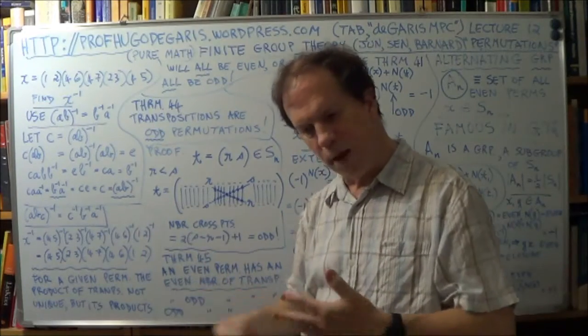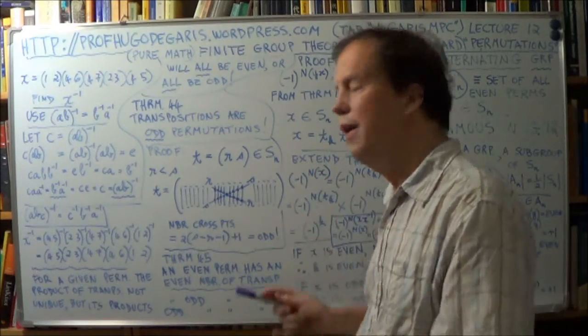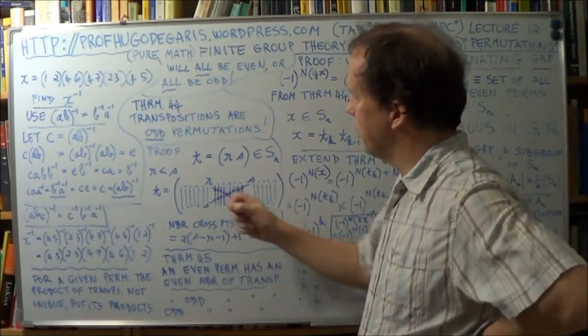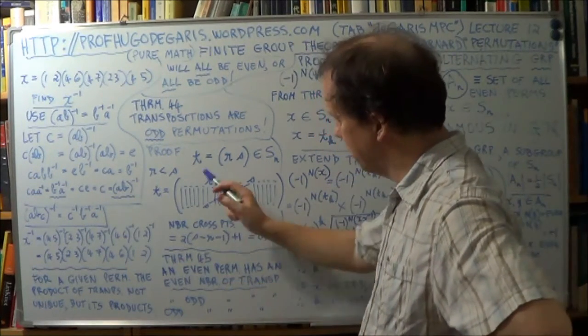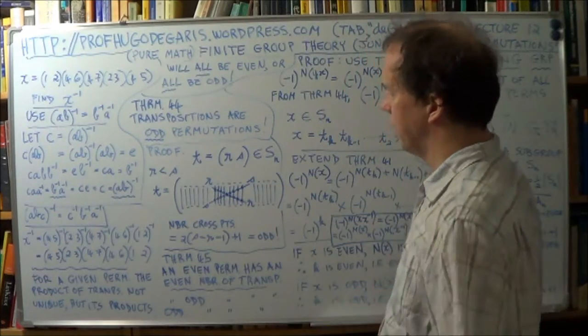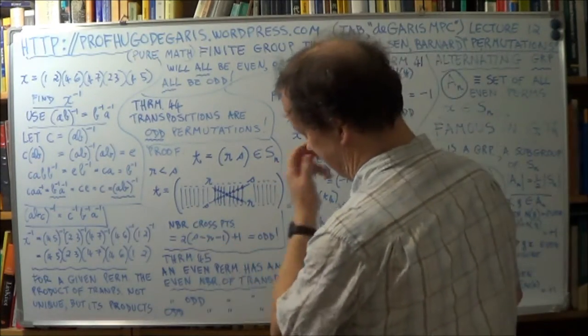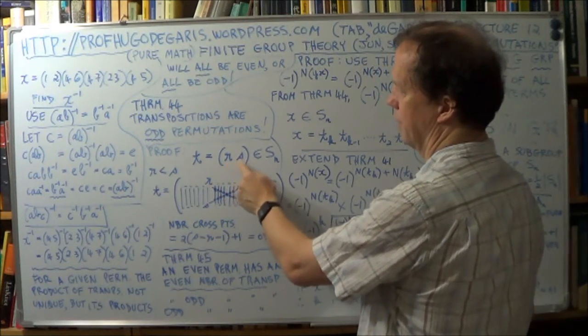In terms of the number of reverse pairs. That's tedious. Let's do it the quick way and just count the number of cross points, or intersections, between the lines when you connect 1 to 1, 2 to 2, 3 to 3, and so on. Now, we're swapping R and S because it's a transposition that swaps R and S.